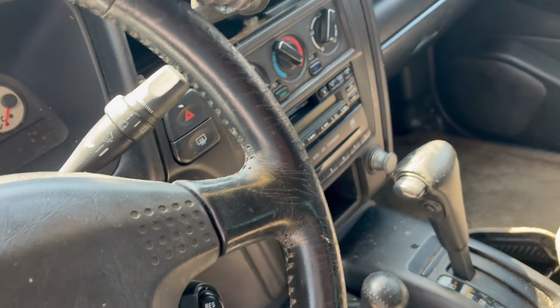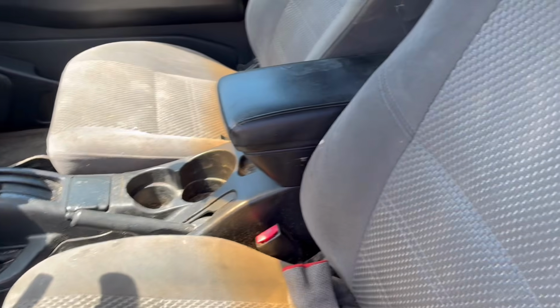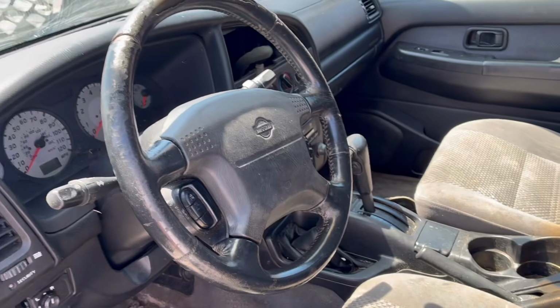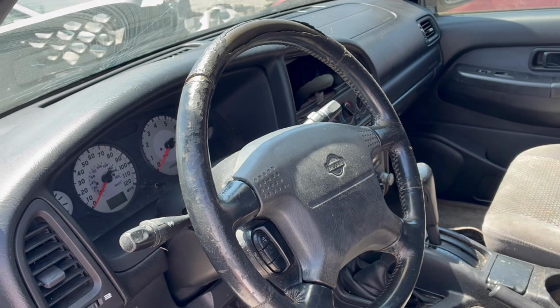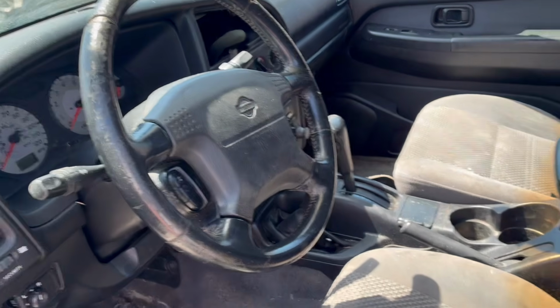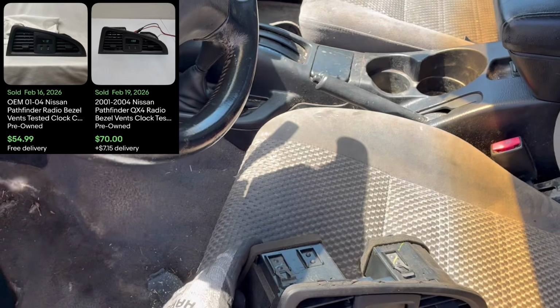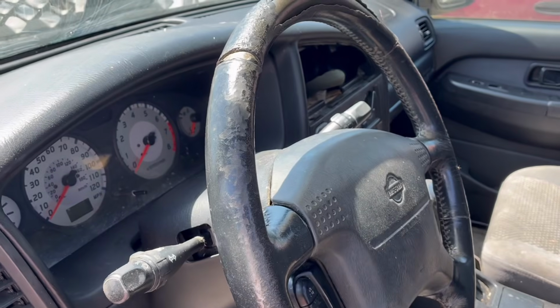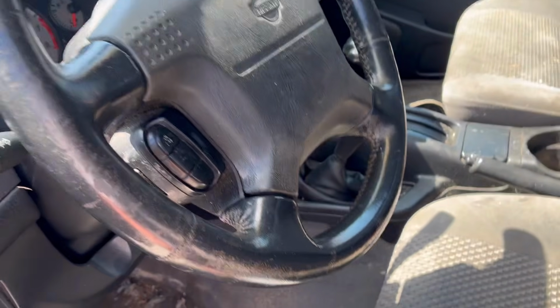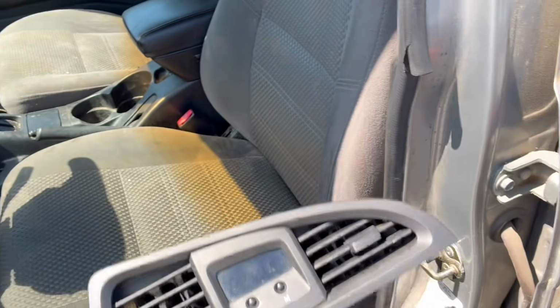And it's 83, but inside vehicles, it's way hot. So I'm not digging it out. I know it's not very difficult, but right now I'm gonna try and go for higher selling items, just because it's getting a little hot. But yeah, this is definitely worth it. This should sell pretty quick, and it's tested. I took photos with my phone. I didn't even look up the speedometer. I don't really care at this point. I'm not gonna get it out, so we'll just go for this on this Pathfinder.